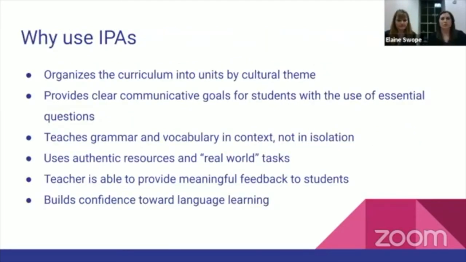Okay, so now we're on to why use the integrated performance assessment. So first and foremost, it really organizes your curriculum into units by cultural theme. So we do a cultural theme each quarter, and then the IPA is near the end of the quarter, so that the time in between, we're introducing the theme, we're doing an attention grabber, we're working with the theme vocab, we're introducing them to the grammar functions that they need in order to interpret the interpretive sources on that theme, and also to use those grammar functions in their presentational and interpersonal.